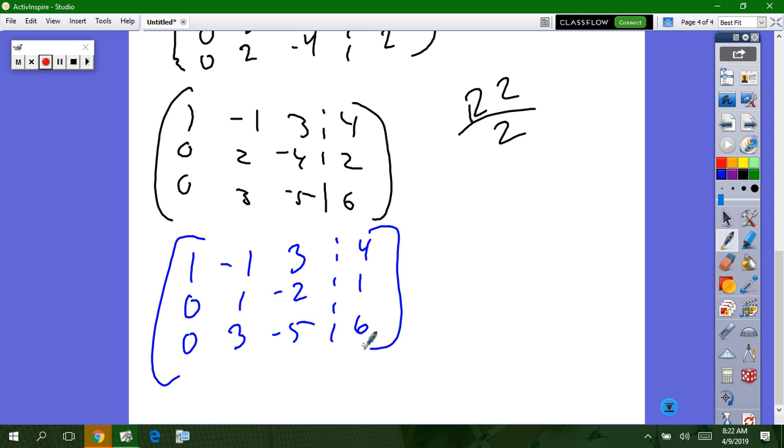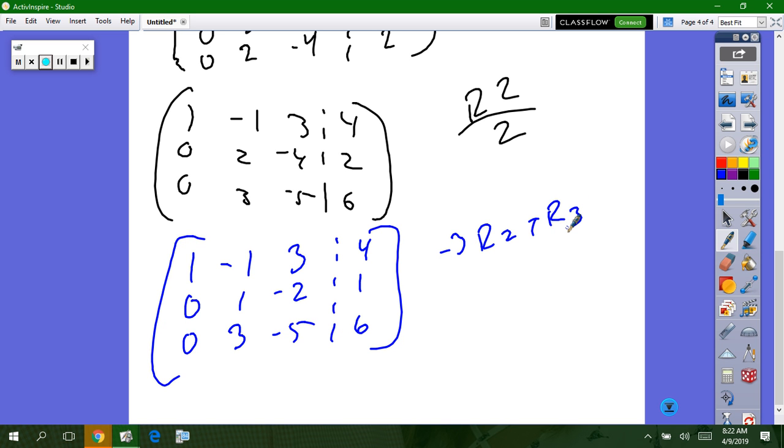All right, so I've done 4 steps now, haven't I? Remember, 1, 2, 3, 4, 5, 6 process we're going to go through. What do we want this 3 to be? We want it to be a 0, don't we? Okay, so how am I going to make that a 0? Well, I'm going to times row 2 by -3 and add that to row 3.